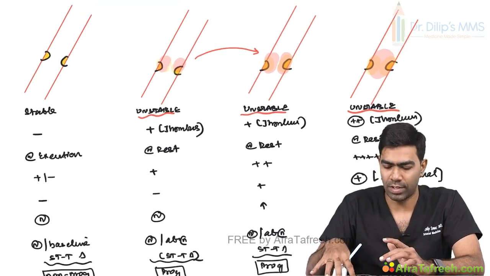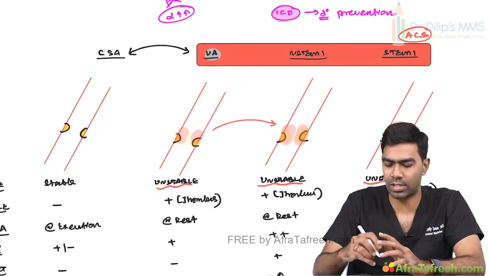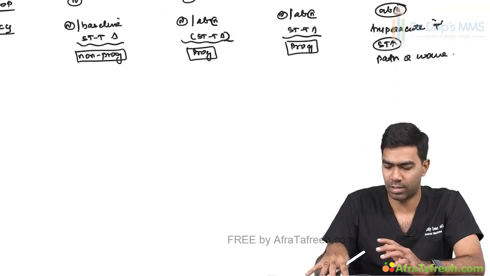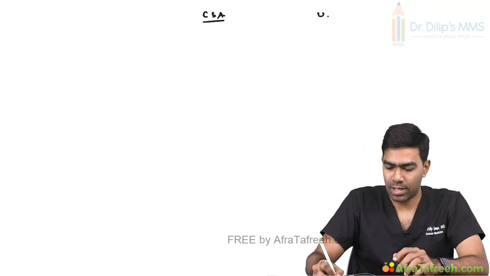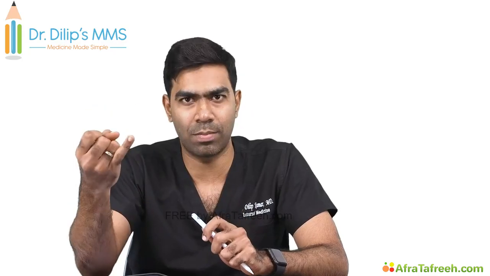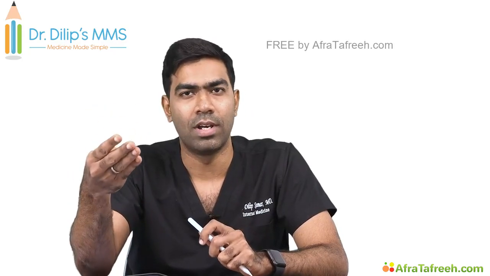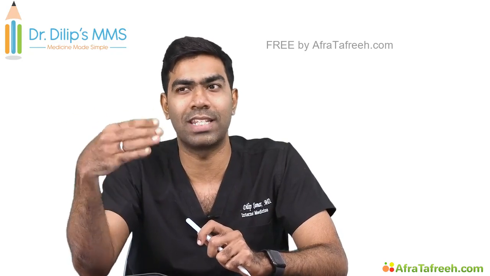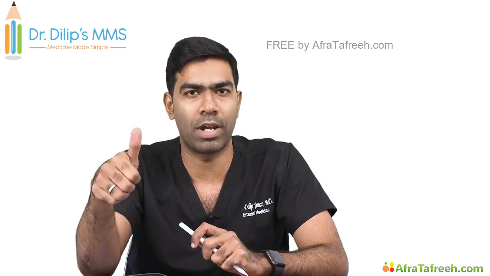But before going into that, we need to discuss the differences between a chronic stable angina versus an unstable angina in clinical practice. Even before learning the differences, it is very, very important to understand the fact that the unstable angina terminology has now become completely clinical. Which means the classic unstable angina theory is what is going to confuse the students. What you will be thinking right now after the previous discussion I have made: unstable angina is something in between a myocardial infarction and a chronic stable angina, which has an unstable plaque with a ruptured plaque and thrombus formation, but the flow limitation caused by the thrombus and obstruction is not significant enough to cause an infarct, so the biomarkers will be normal.